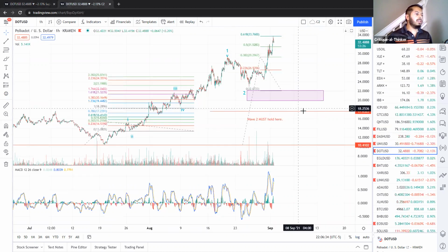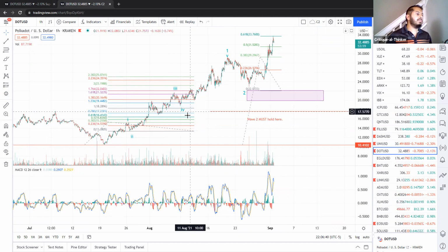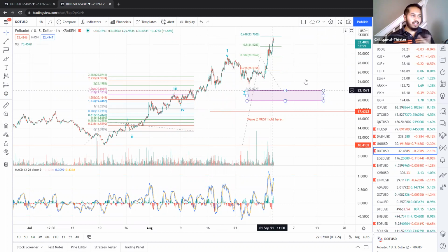Looking at the smaller picture, the story is, again, similar. You can see the same thing going on here. We have our pattern completed here, a 5-wave rally with the wave 2 pullback. If you do recall the last update I did on Polkadot, I had this peak here labeled as the wave 1, and I had an alternate pattern showing a higher wave 1 in red. Well, that alternate is what ended up coming to fruition. So I've made the alt pattern the main pattern. So that's why you don't see it on the pattern.